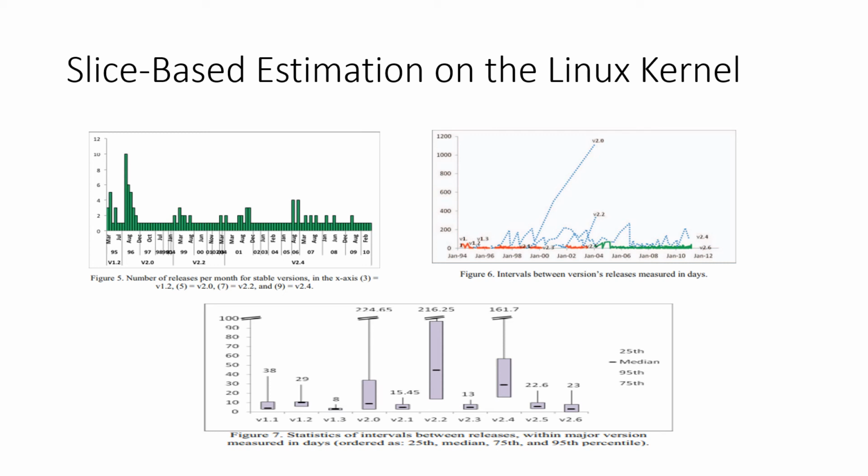So we can examine the intervals of time between these consecutive releases inside the major versions. Figure 6 displays the raw data of the intervals for each version. In figure 6 we can see a significant gap between versions 2.3 and 2.4 and between versions 2.5 and 2.6. These two gaps are the results of the structural changes in the Linux kernel numbering scheme. In figure 7 we show the statistics of the intervals for each version. Here we can notice that the boxes of the stable versions are usually higher than those of the development versions.